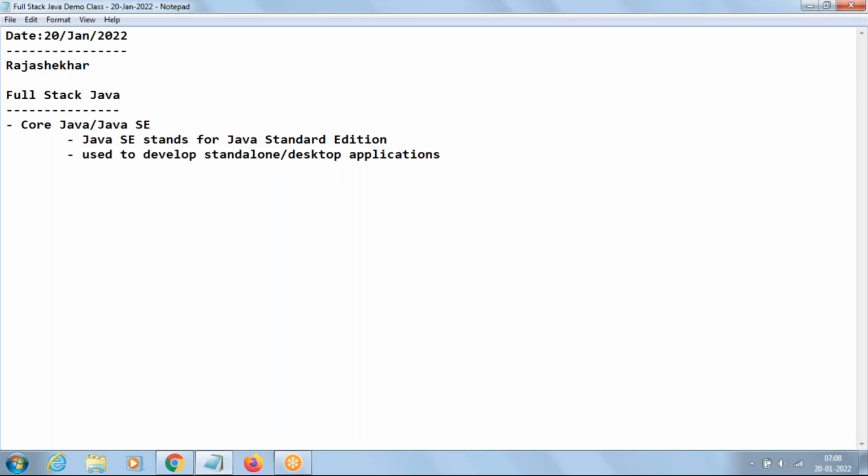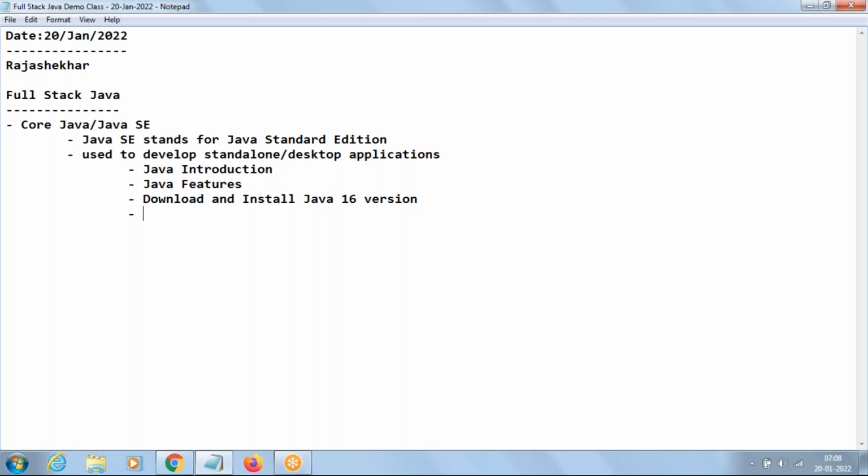The contents we are going to discuss: we initially start with Java introduction, which I'm going to do in tomorrow's class. Then we go with the Java features, and we'll learn how to download and install Java. We are going to see the 16 version.